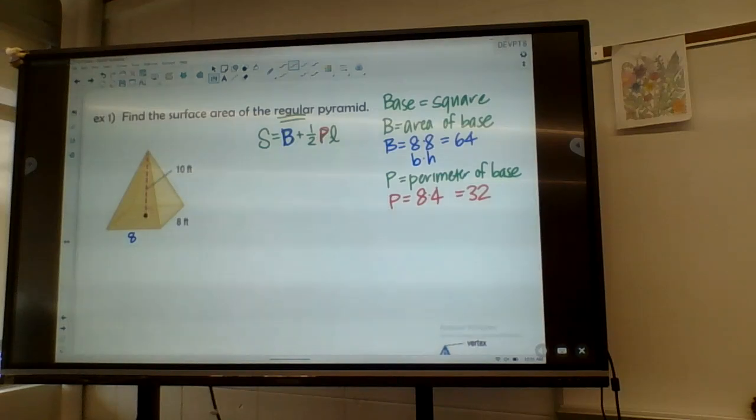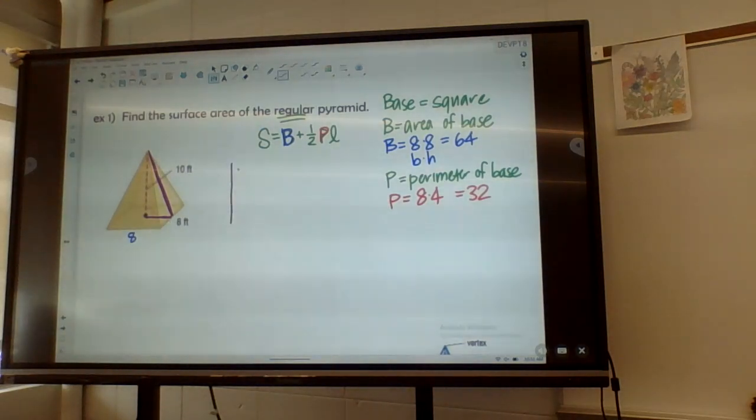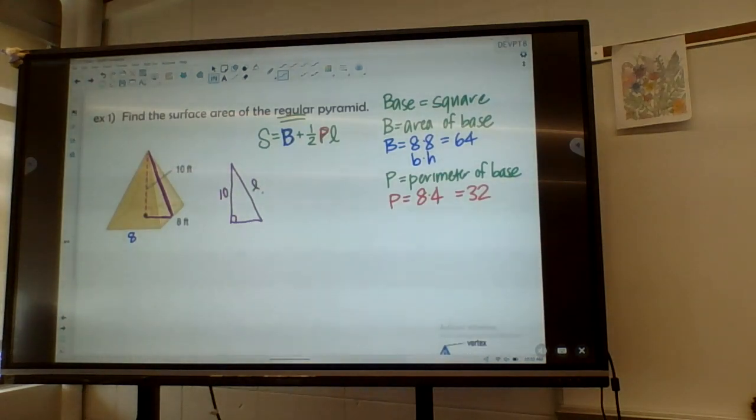Now we need to find the slant height. So again, what that is, if you can picture going down this side here, but they don't tell me that. They tell me straight through the middle. So what we're going to do, and it seems kind of weird, out of this 3-dimensional pyramid, we're going to make a little right triangle. Does that make sense? So we're using the slant height with the altitude and then going across the bottom. So the altitude is the perpendicular one. We're looking for this one.